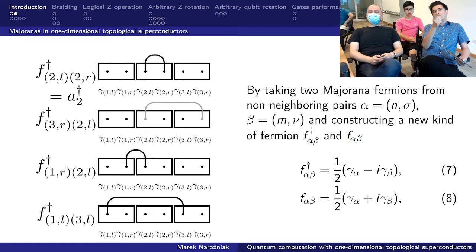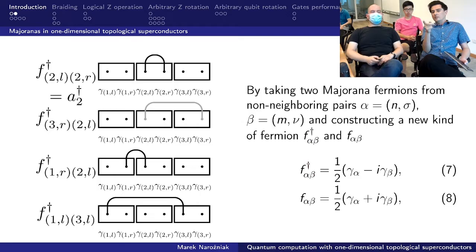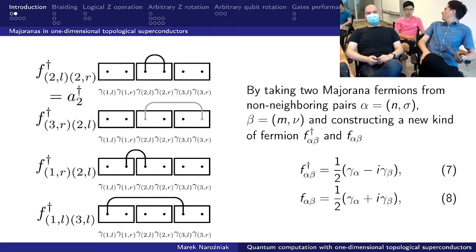So in the top one where you've got a link between two Majoranas on the same box, that actually corresponds to a regular fermion. Yes, regular fermion. That's correct. And basically, that happens because when you've got a 2L and a 2R, then it fits the definition of A. Yes. Because on A, we've got an NL and an NR. And that is basically a pairing. Exactly. But then one of these Fs, those gammas don't necessarily have to have Majoranas from the same box, right? Yes. It could be from a different box. Exactly. That makes sense.